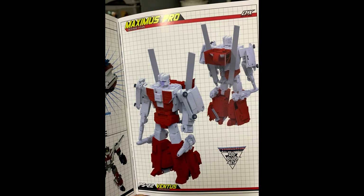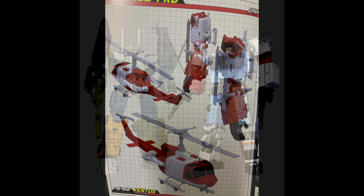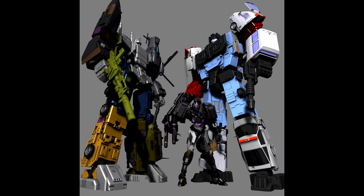And we got some more MMC news as well. Auclear Max PS-22 Ventus. This is their R-47 Exitus. They showed us Bandejo. This is Blades. This is their Protector Bots. And it shows the alt mode, the bot mode, and the combine mode and everything. So looks pretty cool. And also they showed us some renders of their combined mode of Defensor as well. This is Auclear Max and everything. This is MMC. And they showed it next to their Bruticus and also the female Tarn as well that I just talked about.